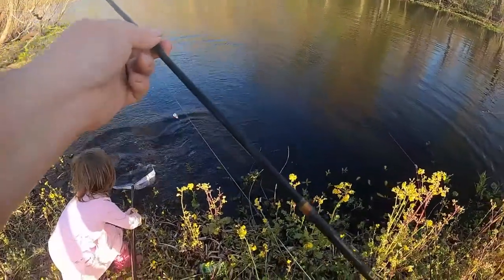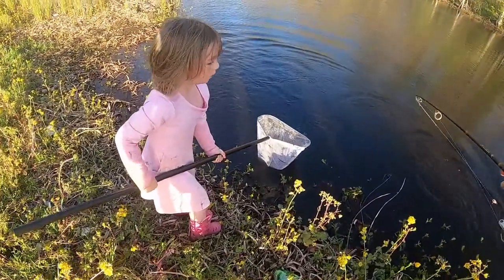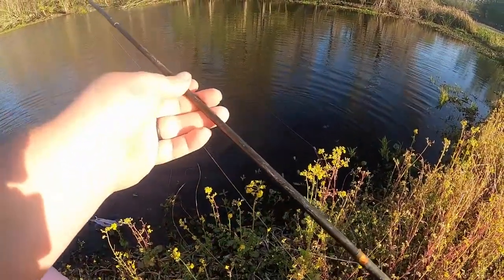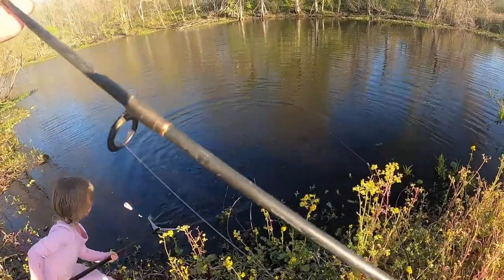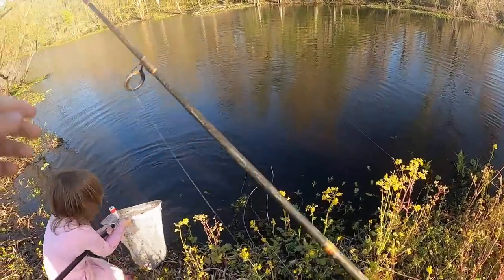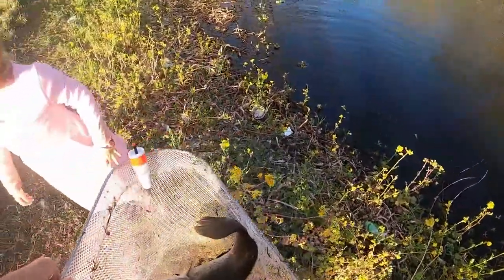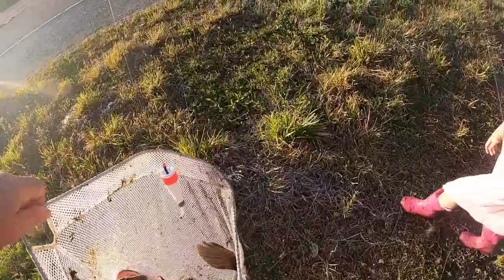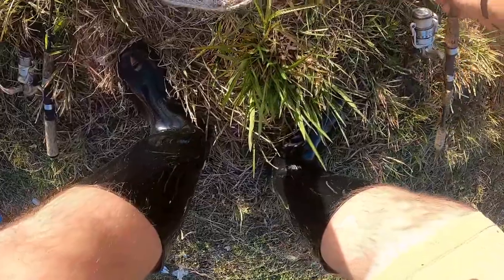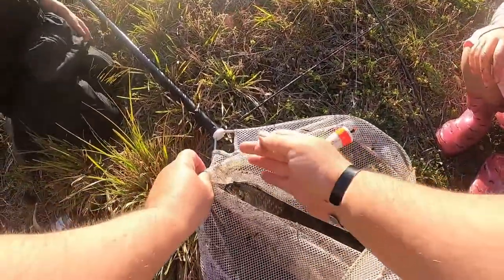Pick it up. Oh, the net's not big enough. Here, we'll try and get the head in. Let's try and get the head in it. All right, pick it up. There we go. Good job. Hold on. Yeah, that's a nice, that's a big one.